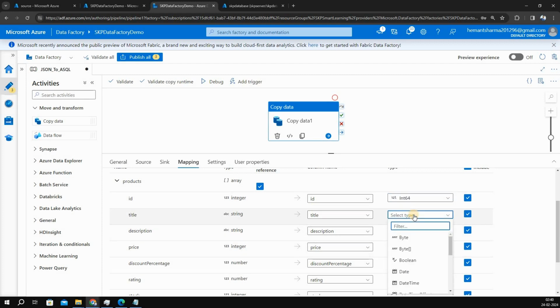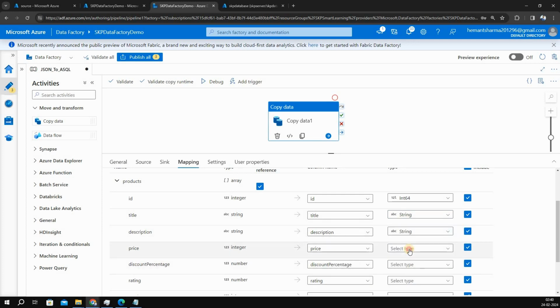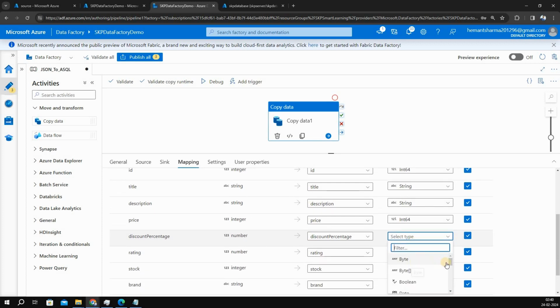String is string, this one, string, integer, decimal.